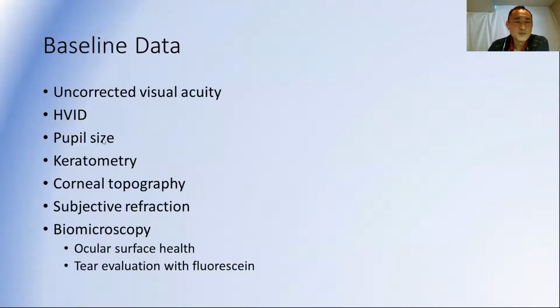Pupil size may be more important for adults because they tend to complain more about nighttime glare. For children, not as much of a concern. Small pupils in a child is unusual, but that might limit the effect of the myopia control. Corneal topography, like I mentioned, is essential. You want to make sure they have normal topography and are not subclinical keratoconic, for example, and also that will help you monitor treatment over time.